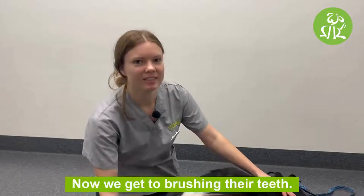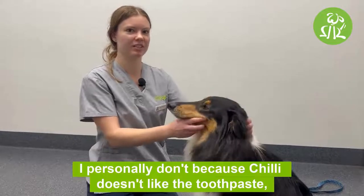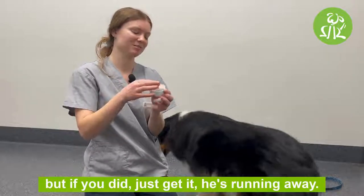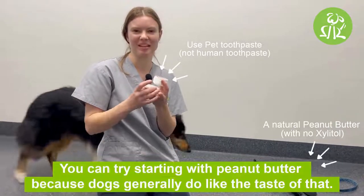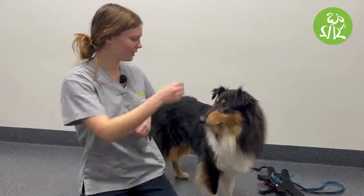Now we get to brushing their teeth. You can use toothpaste. I personally don't, because Chili doesn't like the toothpaste. But if you did, just get it. He's running away. He doesn't like the toothpaste. You can try starting with peanut butter, because dogs generally do like the taste of that. Sit.